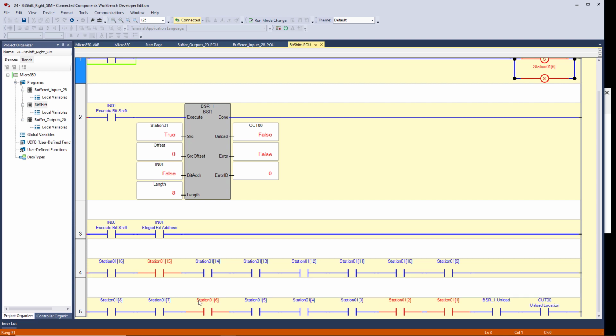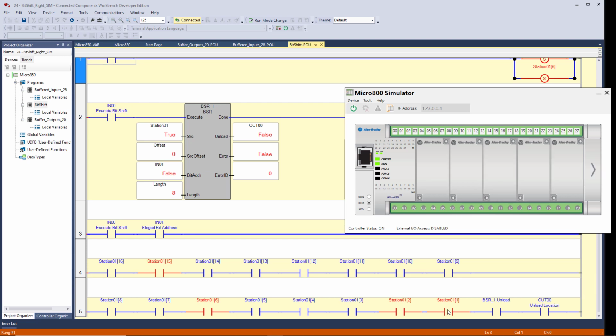Now, I turned on 2 bits, but watch what happens now. A bunch of things are going to happen when I toggle on input 0. We know we're going to unload, we're going to shift, but the state of this bit was caused by this action up here in this rung. It didn't come from the stage bit address. Okay? So let's toggle 0 here, on, then off. Notice that 6 shifted to 5, but 15 did not shift to 14. That's because 15 is outside of my length of 8.